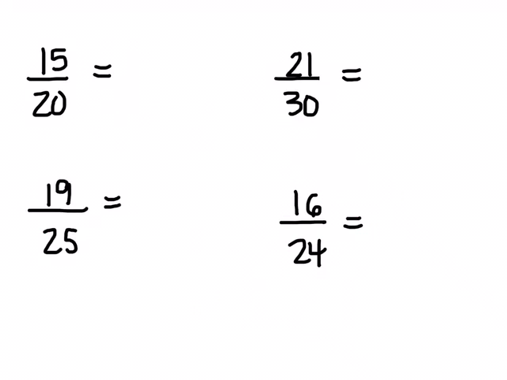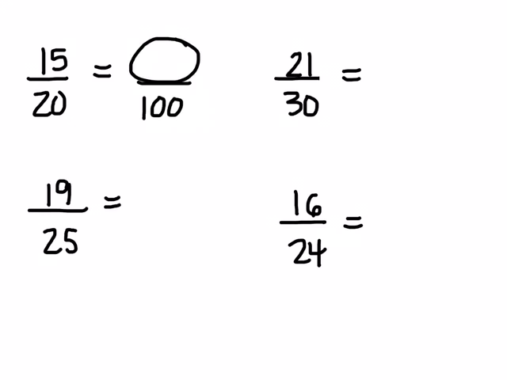So the first example, I have 15 out of 20. We could figure out the percent by doing what we did earlier, 15 divided by 20, and then multiplying it by 100. Or you can set this up as a proportion. What is percent always out of? 100, okay? So we're trying to figure out the missing number. This is what percent? So what is it out of 100?